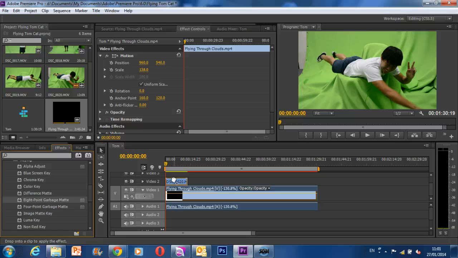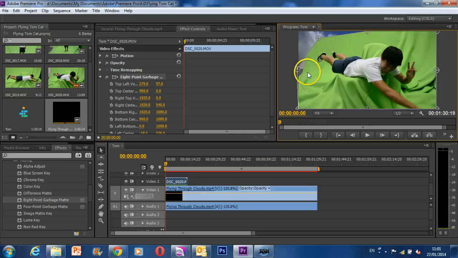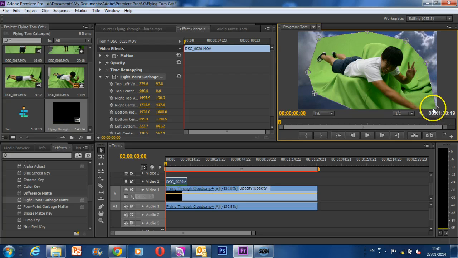And in this instance, we are not going to get rid of Tom. We are going to get rid of all these other things around Tom that we won't necessarily see. So we're going to limit down the area. Well, we probably should keep his hand, I guess. You chopped my hand. We're just going to kind of limit it down a little bit. There are other garbage mats you can use that have more points, but in this case, I just want to do the 8 point. Yours is 16 point. It'll allow you a little more flexibility.